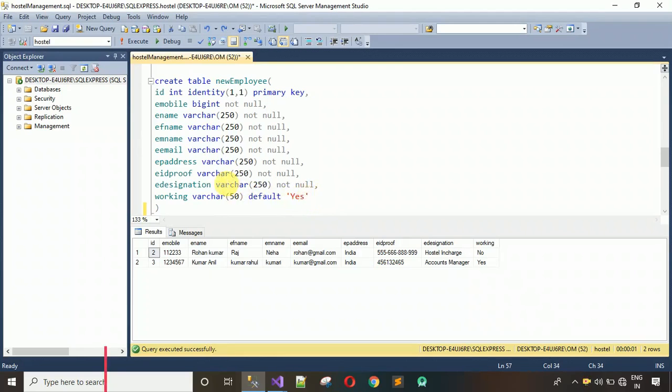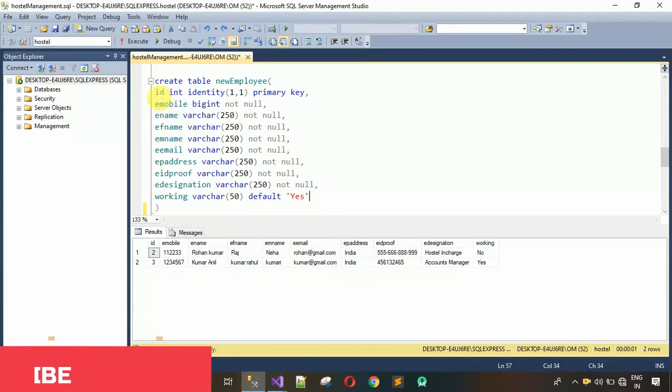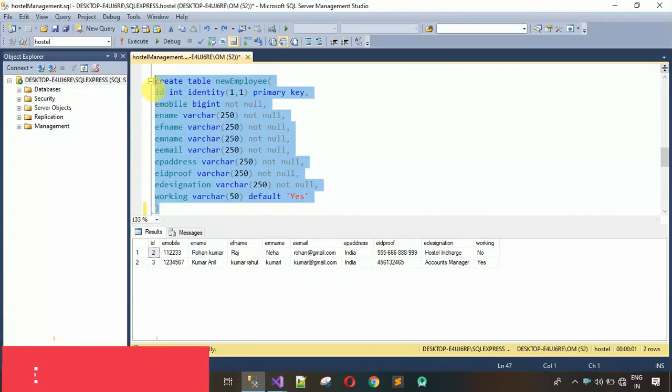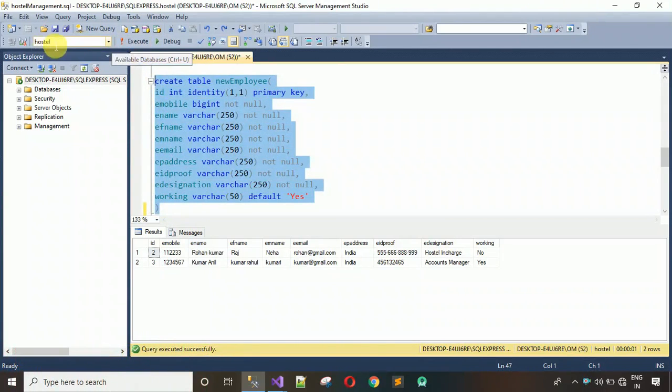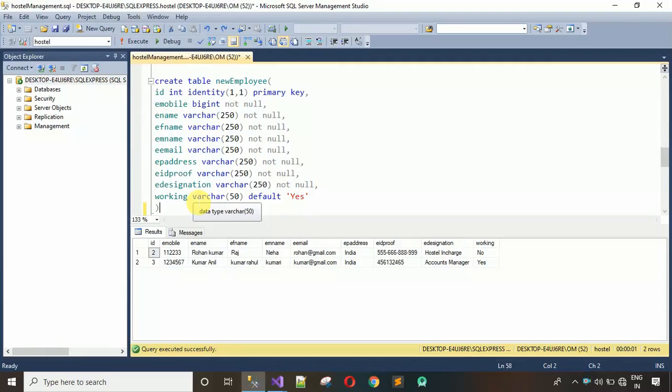Okay, so write each word in the same way. If I have written E capital over here, then you have to write E capital over here, and everything else is small. Don't make any changes. If you make changes, then you will get stuck in some error. Okay, so I hope you have written these lines of queries for now, and now you just have to select like this and click on execute. Make sure you have selected the proper database over here. Okay, and click on execute, and this will generate a table. So for now, a table like this will be shown over here, and we have only 2 rows for now.